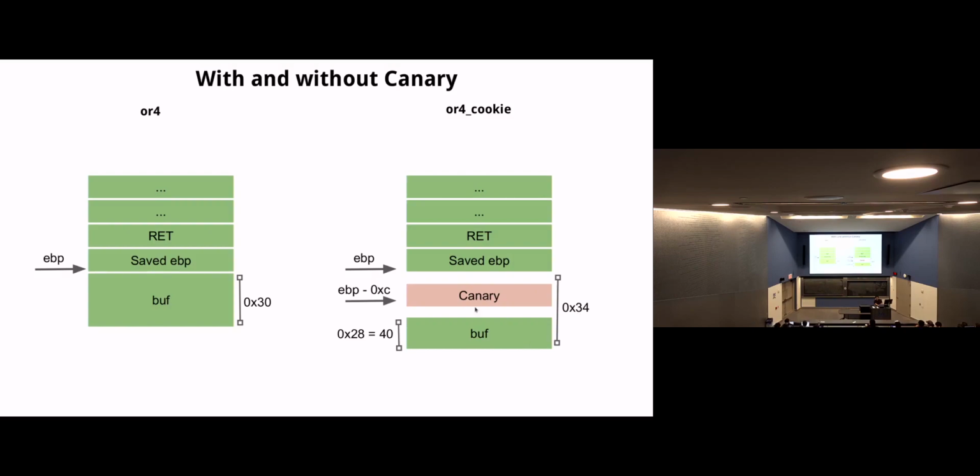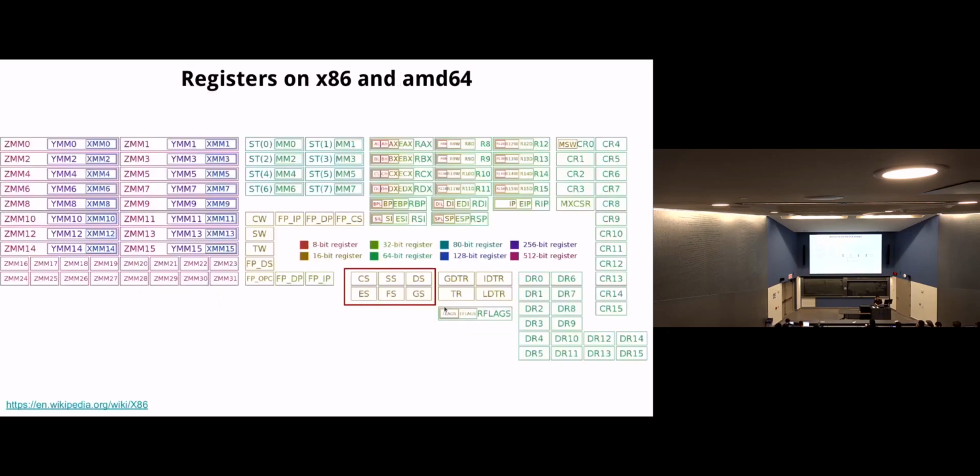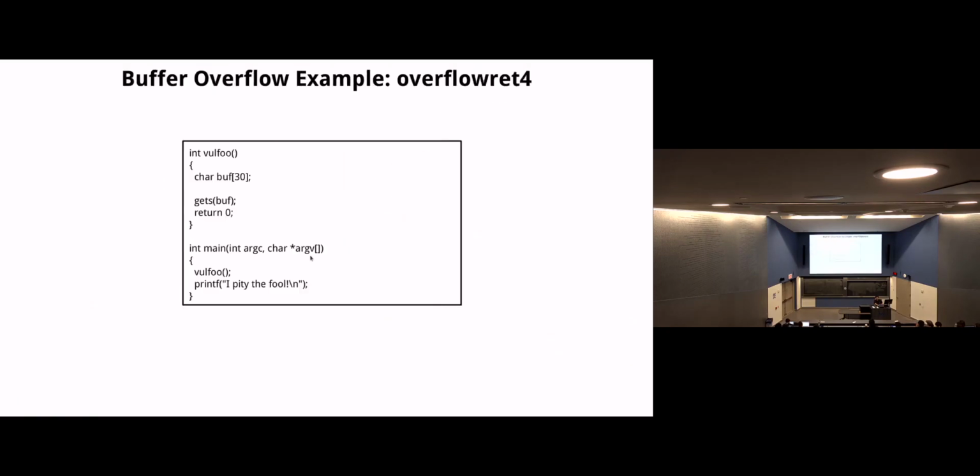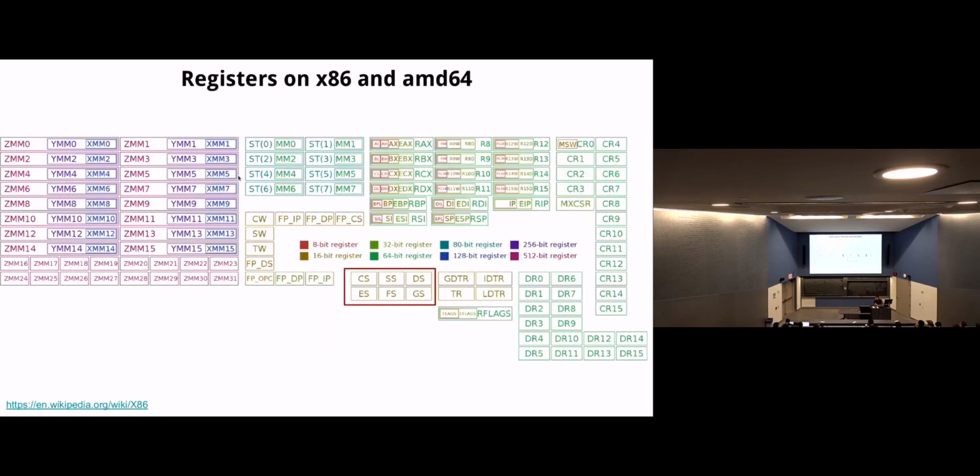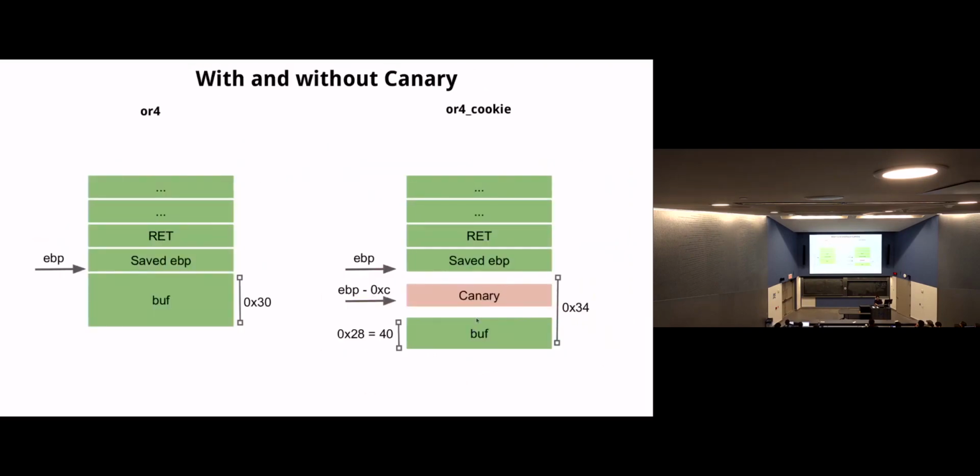So based on that, we do a calculation. We can say between the beginning of the buffer and the canary, there are actually 40 bytes. In the source code, we ask for 30 bytes. So the compiler actually gave us a little bit more, gave us 40 bytes there. The canary is only 4 bytes, but from the canary to the saved EBP, the total here is C, which is 12 bytes, which means there are another 8 bytes in the middle that no one really uses, okay?